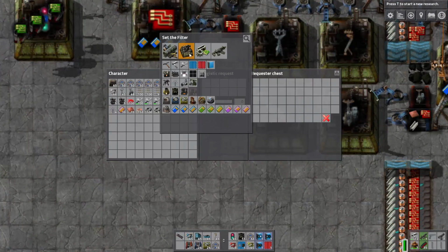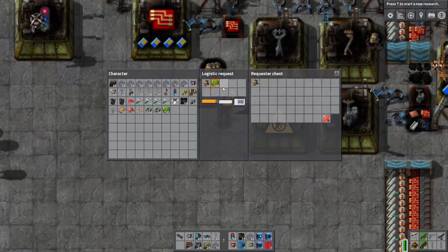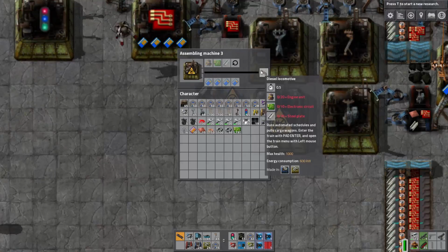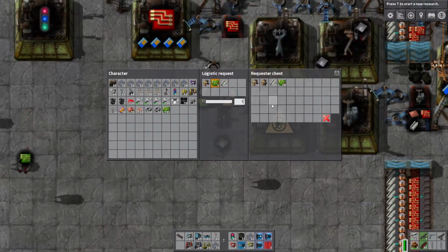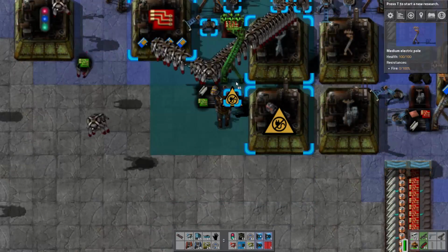So you need engine, green circuit and steel. And how much? Twice as many. So let's say 100 of you, and 200 of you, and 300 of you. So you would make normal trains.